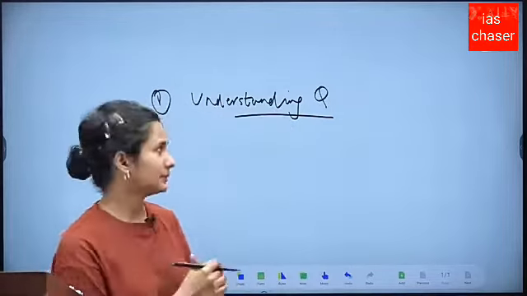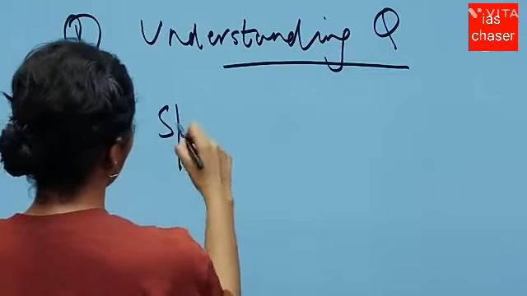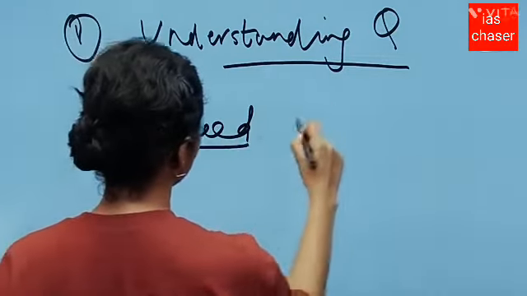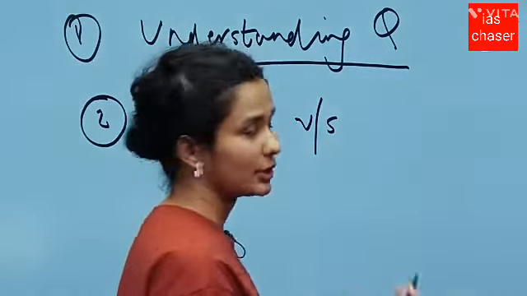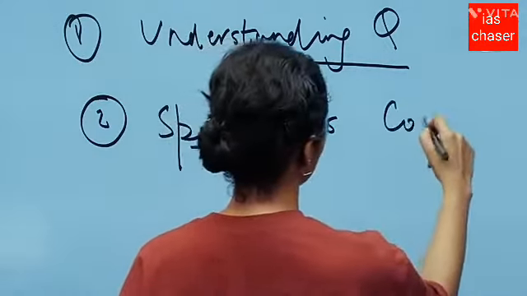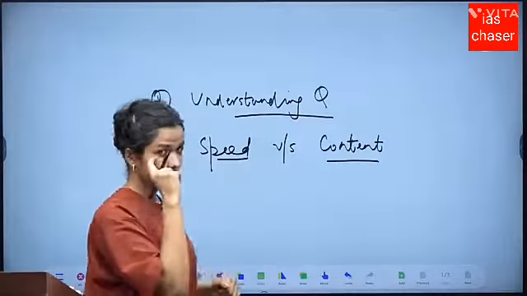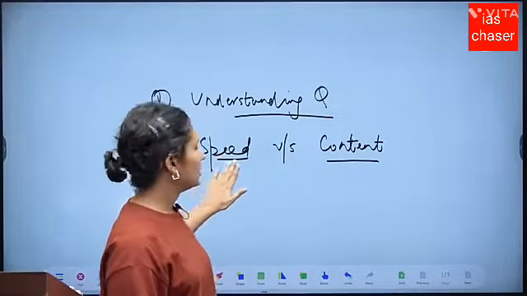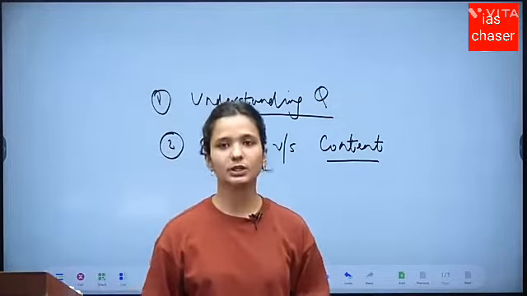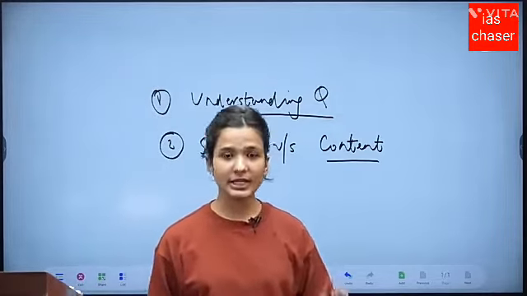Second is, again, a very important part of answer writing and a balance that many people find very difficult: speed versus content. I think no part of this should be neglected. If, for example, you have good handwriting speed and you can complete all your 20 questions, but you don't have the necessary content, there's no point in it.